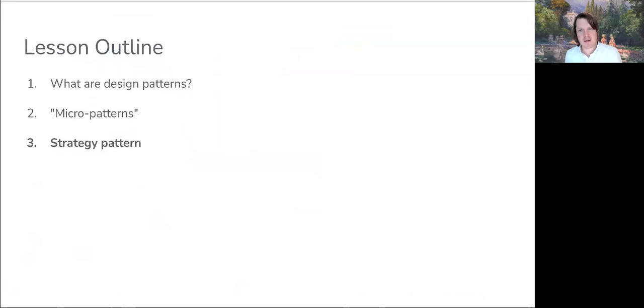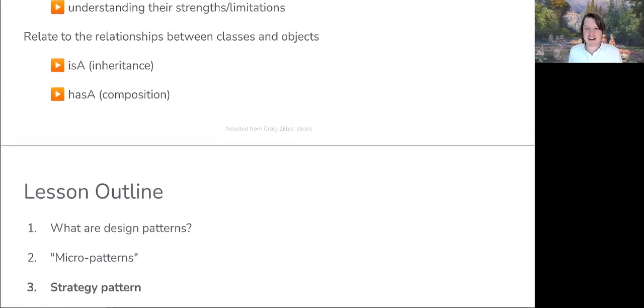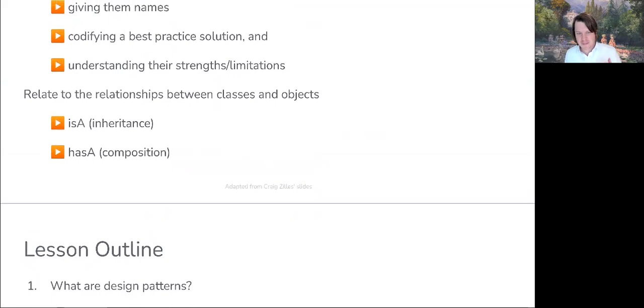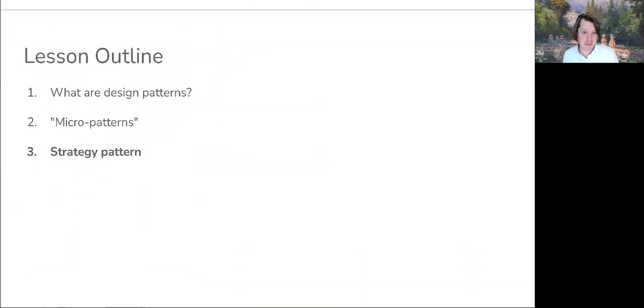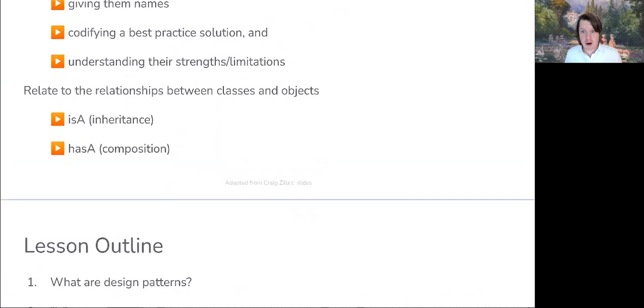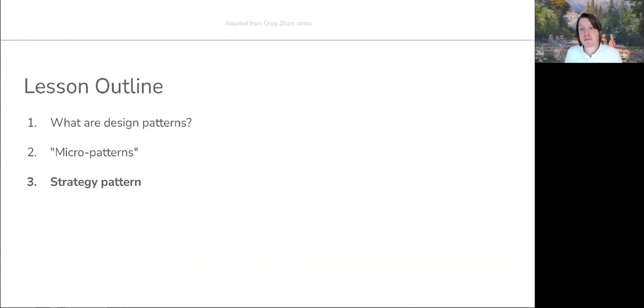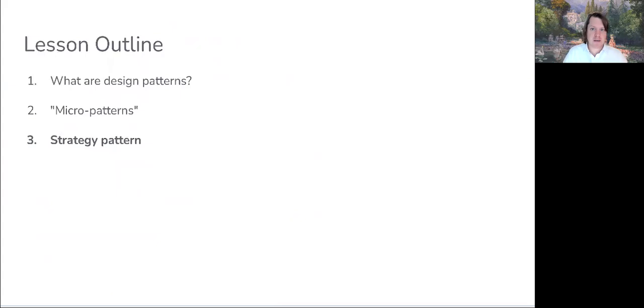So with that ado, let's move on to our first, I guess, I don't want to call it a full-fledged pattern, but it's a little more elaborate, a little more sophisticated than the micro patterns that we've seen today, because we'll see that it is really going to rely on some interesting relationships between the objects, both with composition and inheritance to successfully implement this strategy pattern. But let's go ahead and move on to that. I hope this micro patterns was a little bit fun. I think you'll find the strategy pattern pretty interesting. So I'm excited to share that with you.